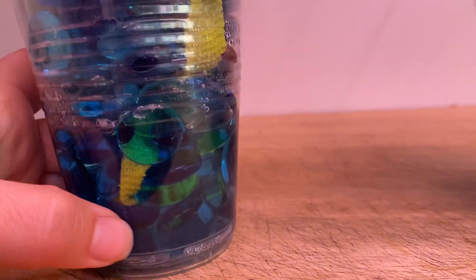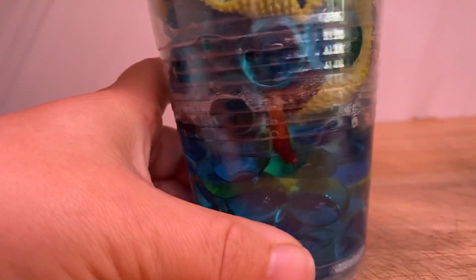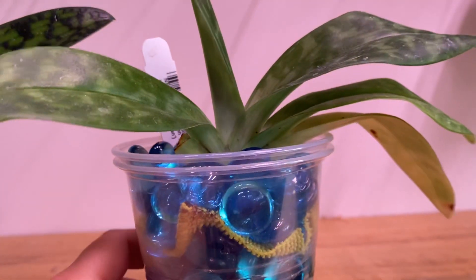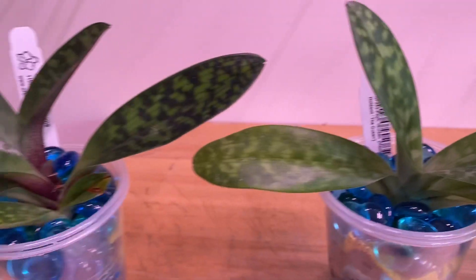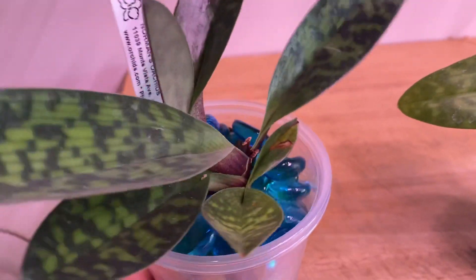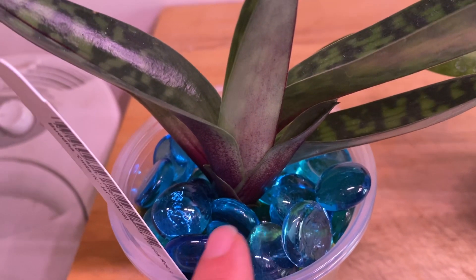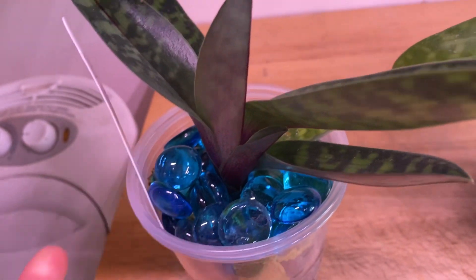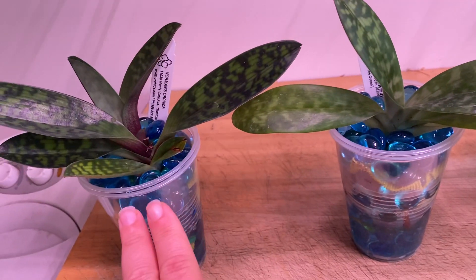There's lots and lots of root growth — they seem very happy. This is typically where I keep the water level. I'm new to this type of orchid, so to me they look happy. This one did have some root nubs starting when I began, but I don't want to disturb it too much to check. Comparing the two, this one is growing quicker, so I'm assuming those roots did well.